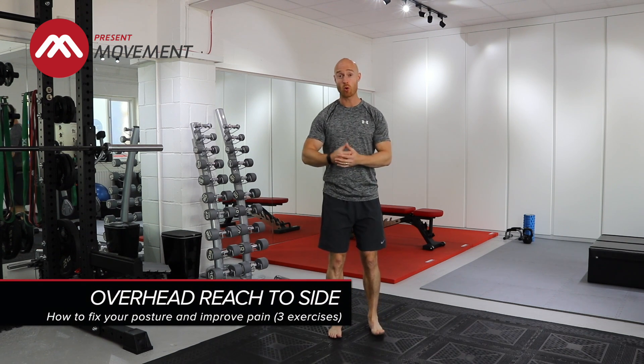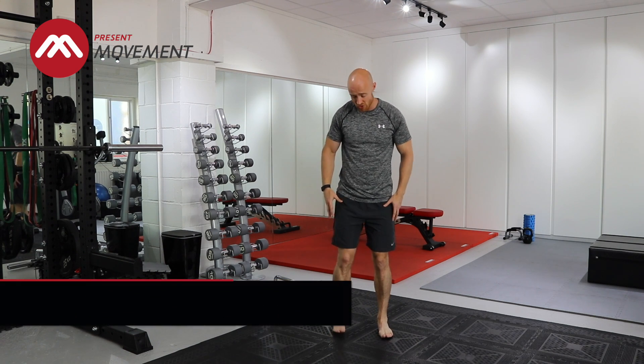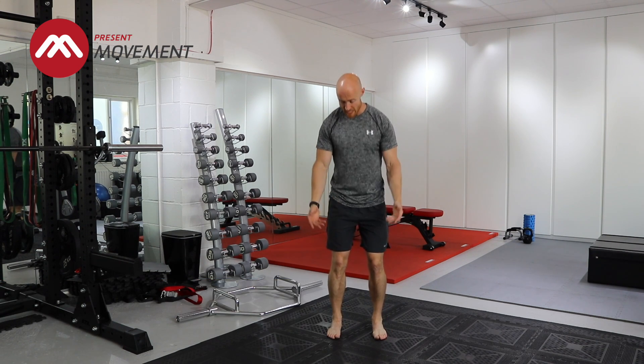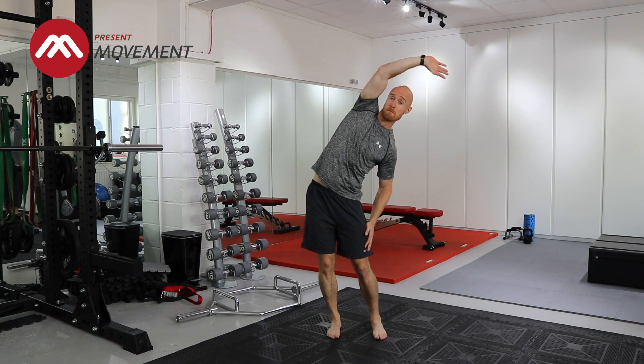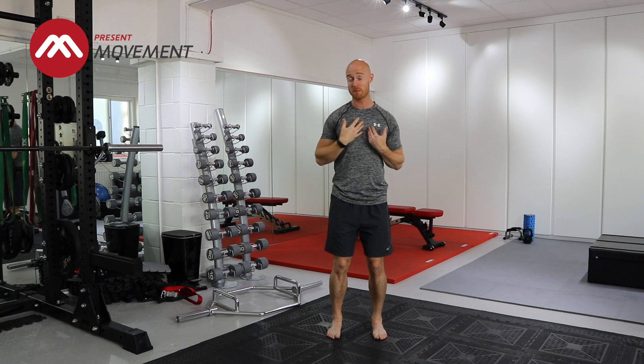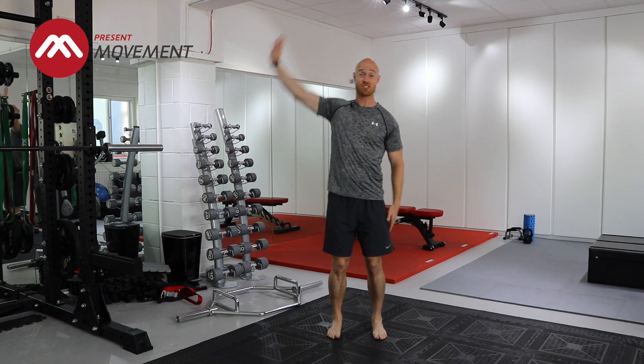Next exercise — frontal plane. I'm looking at essentially that side-to-side motion, getting the outside of my hips, and getting my spine and shoulder to all work together. I'm in what we call a bilateral stance — feet roughly in line with hips. Don't stress about it, just roughly there is fine. Nice and relaxed — hips, knees, and ankles all loose and relaxed, nothing tense. From here, using my right arm, I'm just going to stretch it over to one side. Imagine you're moving between two panes of glass to avoid compensating and folding forward. Try and be aware of how your body's moving and literally just stretch to the side.